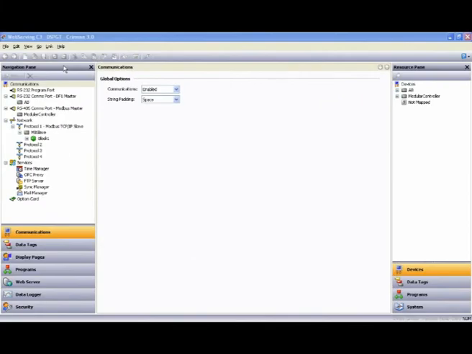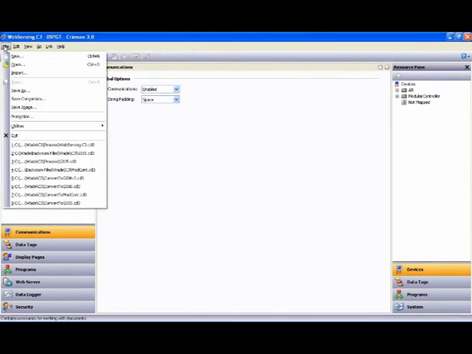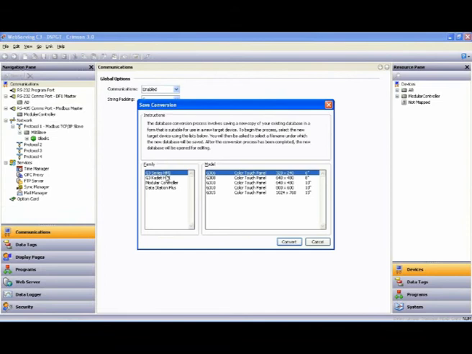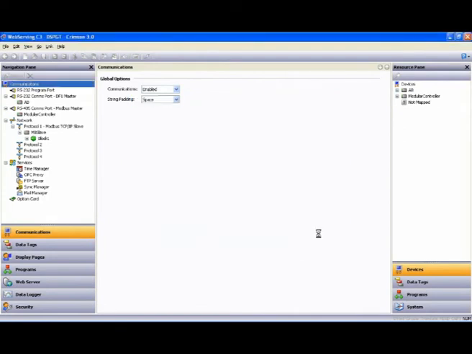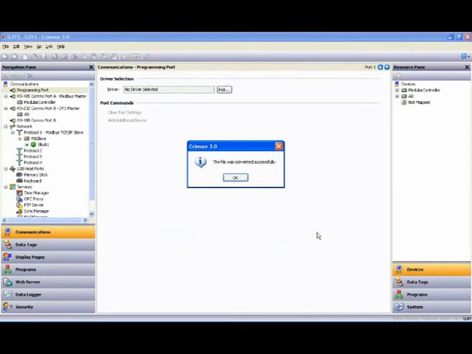In this example, I'll start with a database configured to work with a Data Station Plus GT set for a resolution of 640 by 480. The conversion process starts by dropping the File menu, and about a third of the way down, we'll select Save Conversion. This opens a list from which we will select a new target device. I've decided my operator needs local display and control of the process at hand, so in this case, I'm going to select the G315 as my new target device. Click Convert, give the new file a name, and save it. And it lets me know that this conversion was indeed a big success.